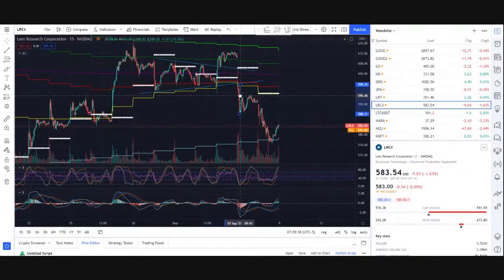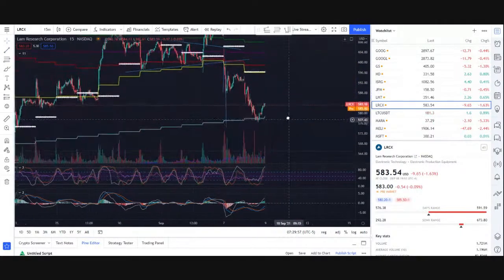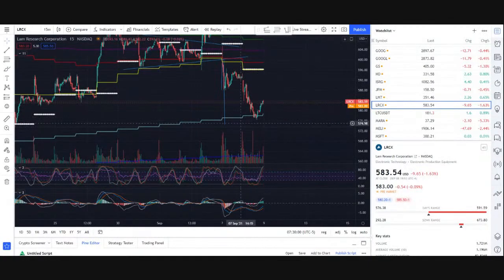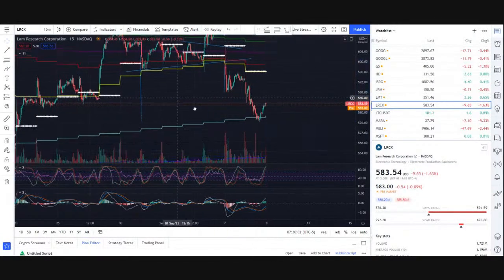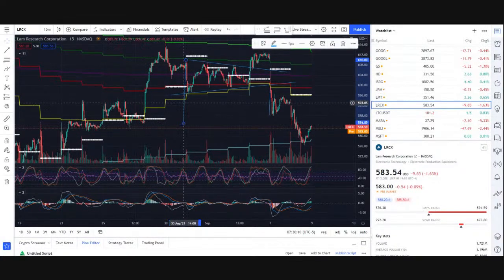Okay. And then it went down further. Well, if we go back here and measure that flagpole, you can see we didn't quite get to that target, but it's close. Hang on, I should have done it from the top of where this channel started. So I started this channel right here to that recent low. Okay, so yeah, we didn't quite get there, but it was heading there, and then it's bouncing.